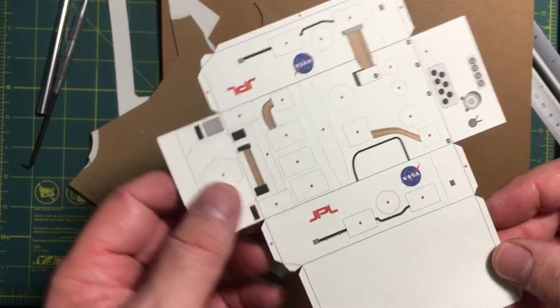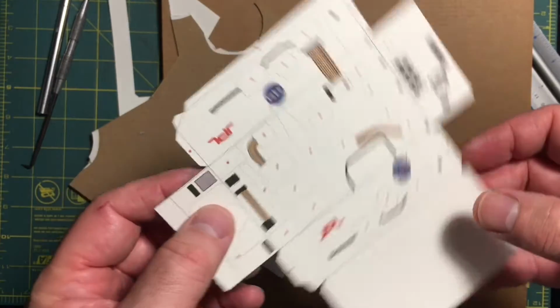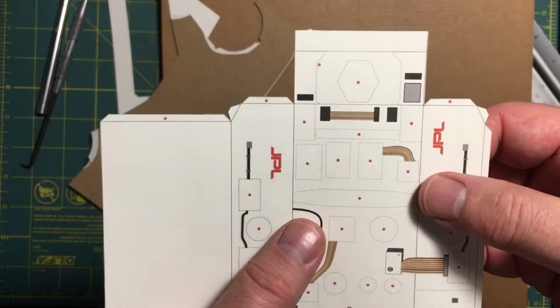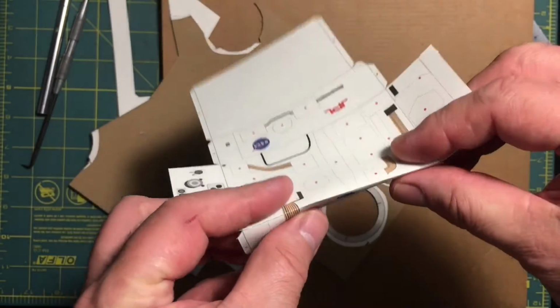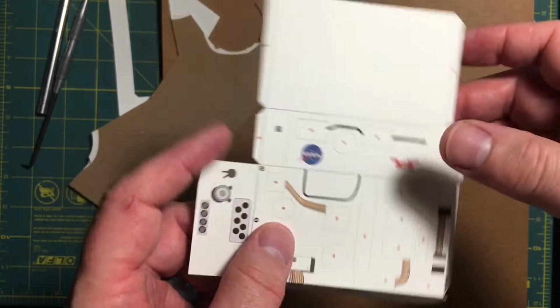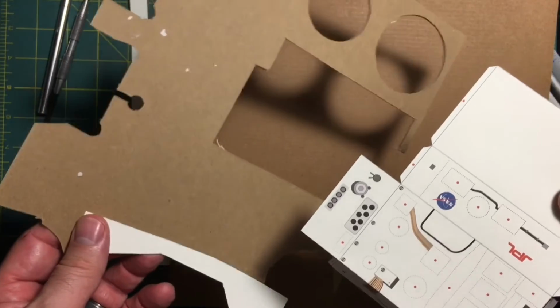I have a scored box. Pretty straightforward. It's just a box. I want it to be strong. I don't want it to flex as I construct it. So I need an interior to make it stronger. In times past, I would simply use the back of a tablet, and I've assessed this chewed up chunk that you've seen before. There's enough area here probably to do what I want to do.